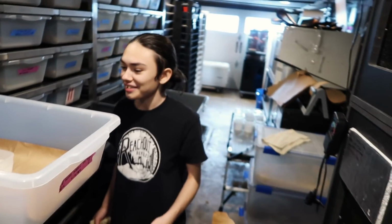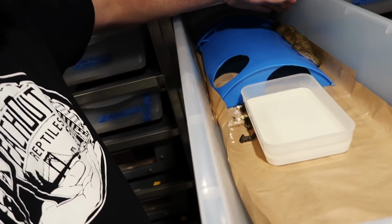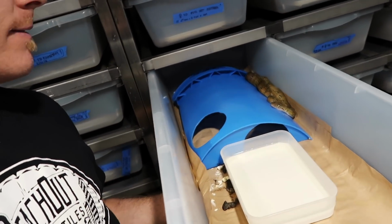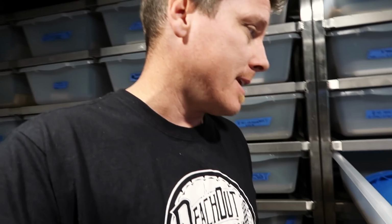Today's cleaning day. So here we have a young little Superdorf animal, and if I were to stretch her out, you could see the extreme length of this tub. This tub is about 1.5 times the length of this animal. So if you have an 8-foot boa, this would be the equivalent of a 12-foot long enclosure. I would say that's certainly sufficient.